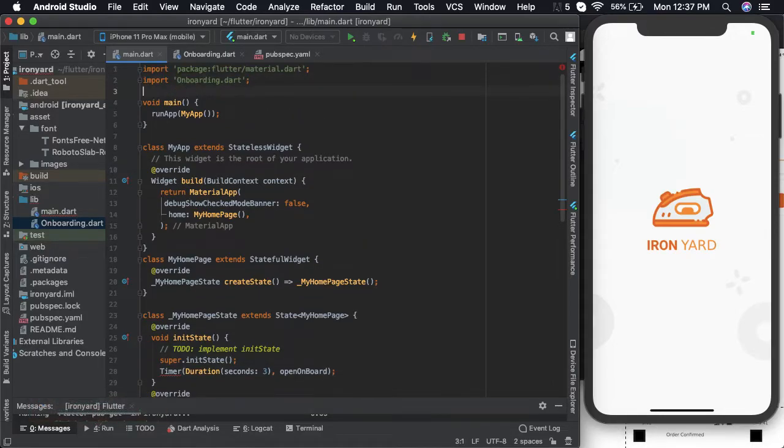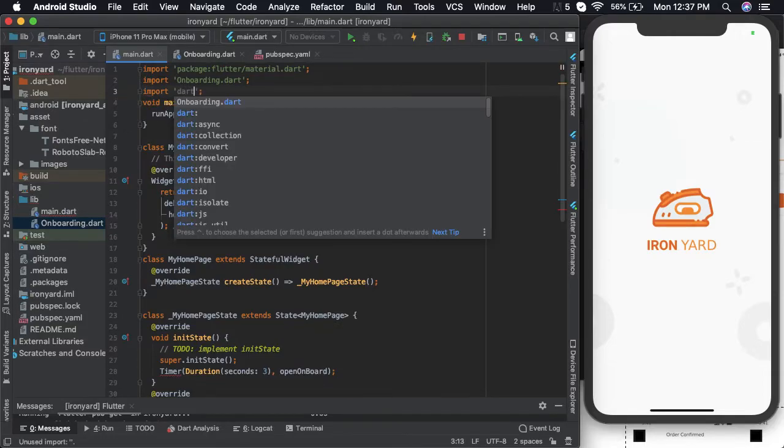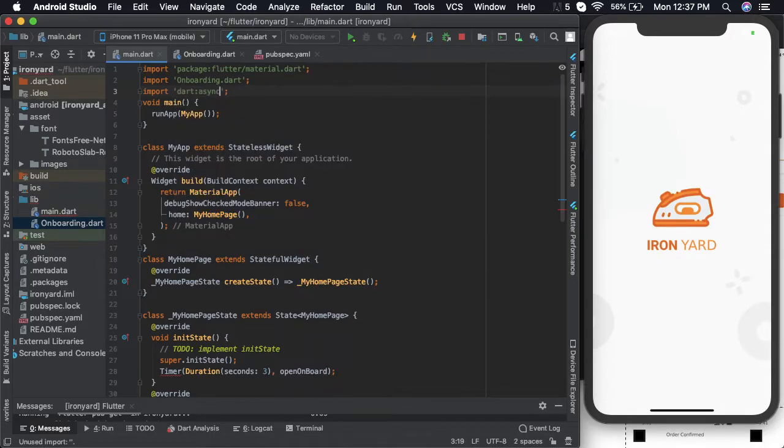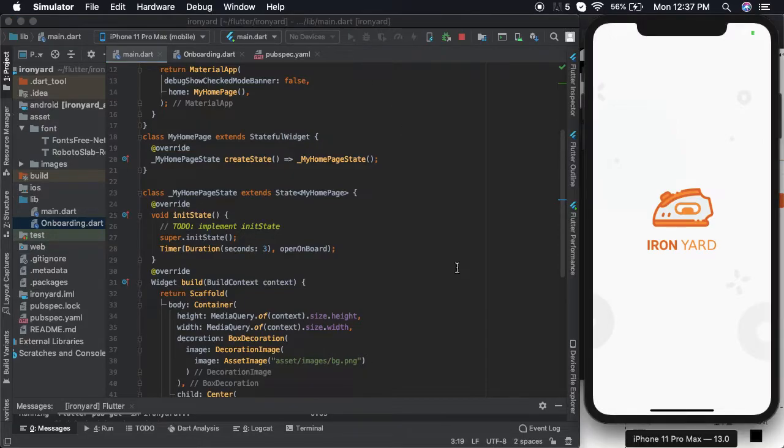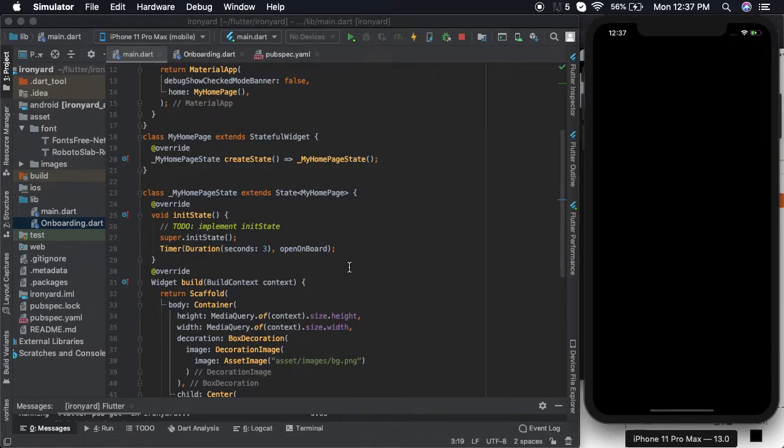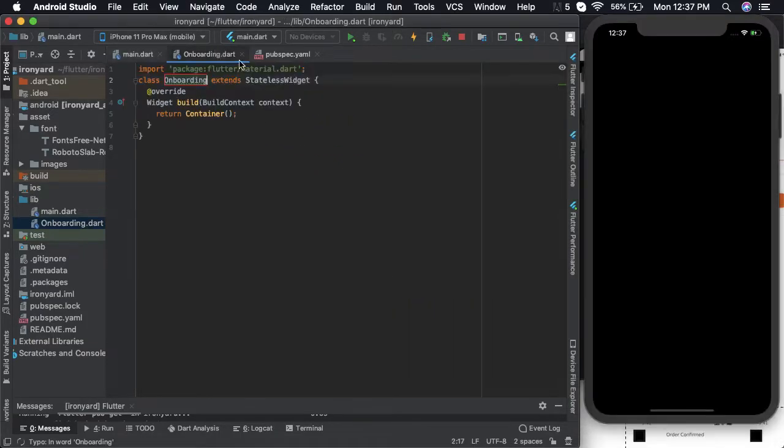Okay, timer works with a class named async. Let me add that. Great. Let us see if that works. Perfect. Now let us go to the onboarding page.